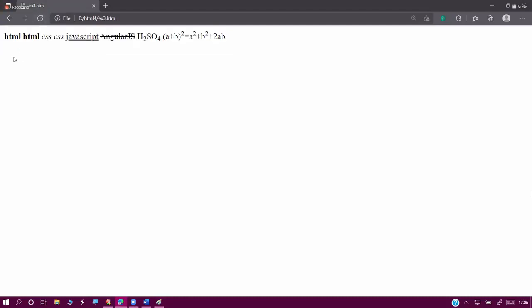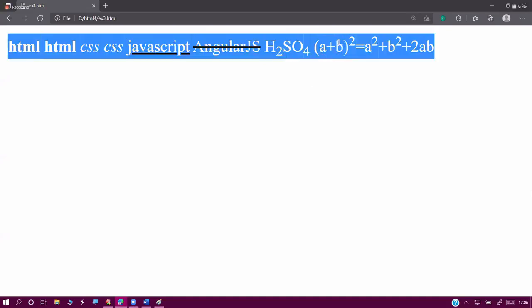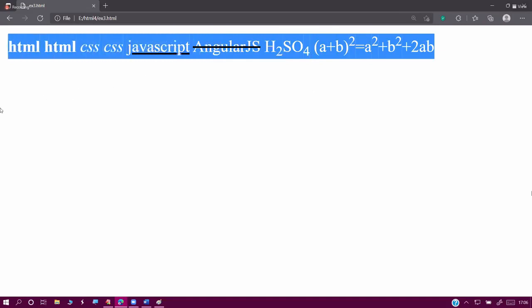These are 8 tags together: first one is B, second is strong, third is I, fourth is EM, next is underline, next is strike, next is subscript, next is superscript. But where is the gap? They are just sitting like you sit in chairs. Extraordinary or special gaps are not available.